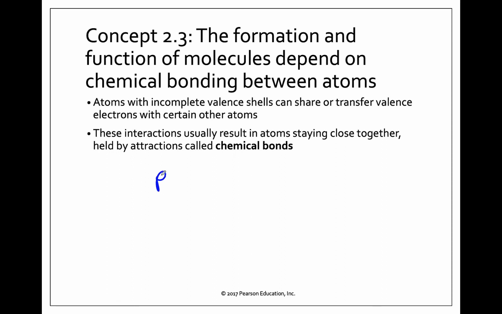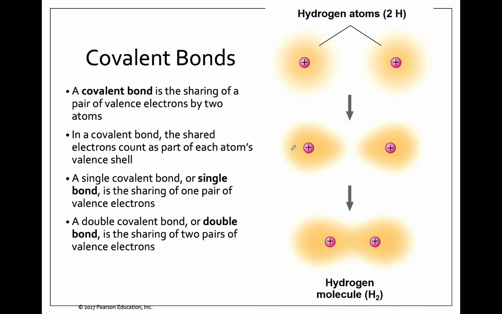All right, so atoms have a fixed number of protons. Neutrons can be moved to form different isotopes. And when we move electrons, we're going to form chemical bonds. So now we're going to look at the valence shells of atoms and see how electrons can either be shared or transferred to result in two atoms that stay chemically attracted to each other in the form of a chemical bond. The first type of bond we're going to look at are covalent bonds.